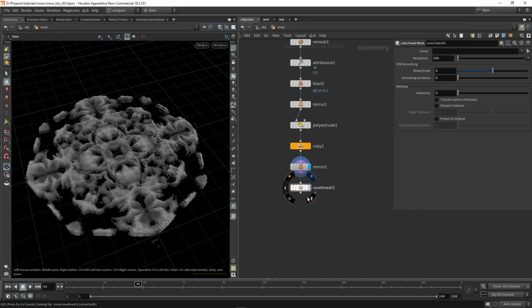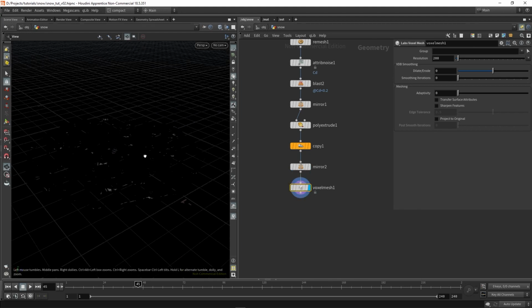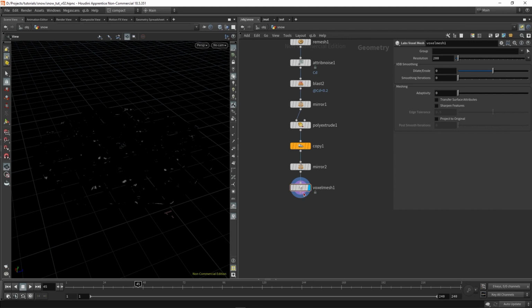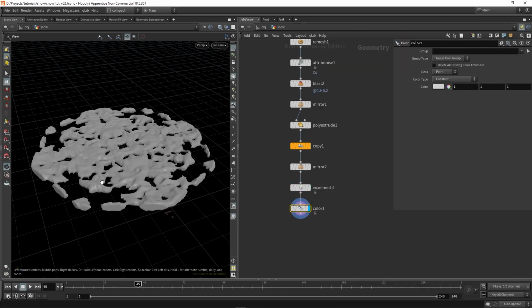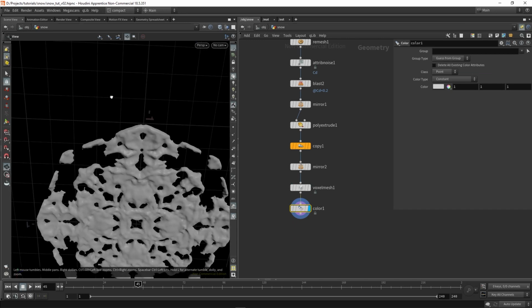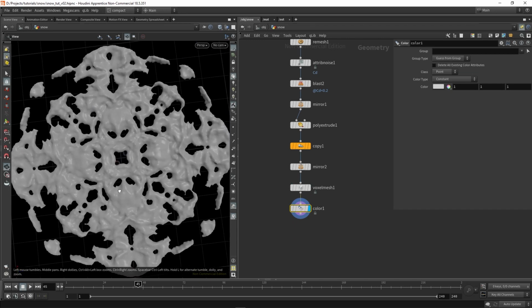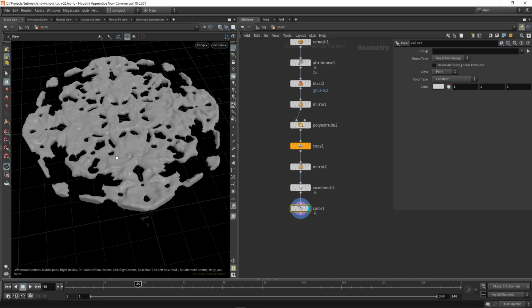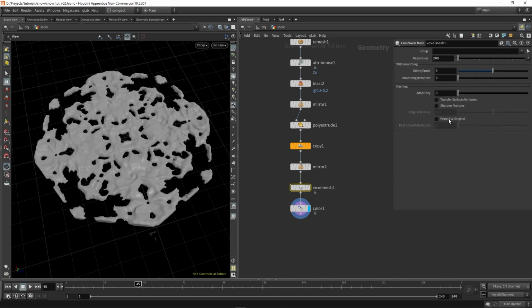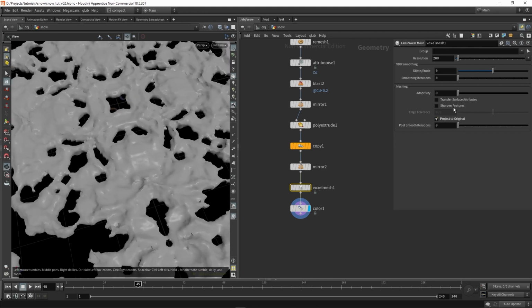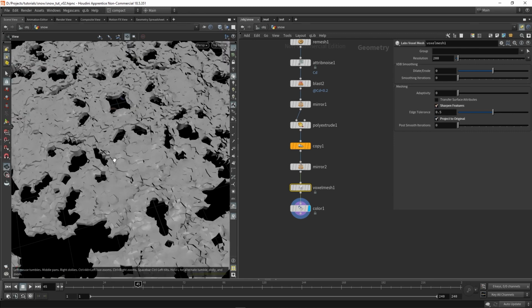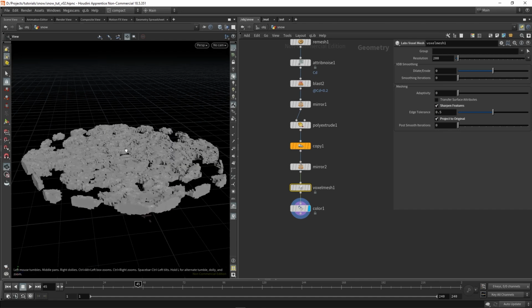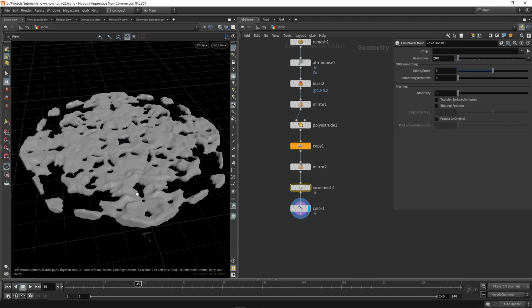So voxel mesh, by default it's going to make our entire shape black, and to fix that we're just going to add some color, white, just to see what it is. So this has kind of made it one continuous mesh. We can also potentially turn on project to original, which is just going to crispen up some of those edges, maybe even ticking sharpen feature if that's what you wanted. I'm just going to leave it just slightly more rounded.